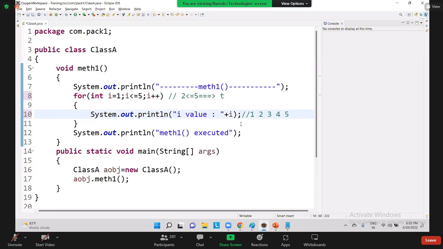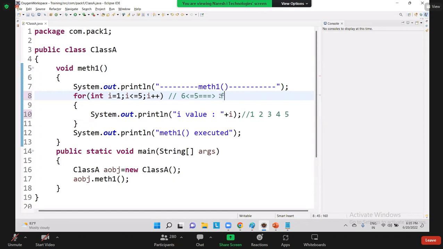After printing 5, the compiler again goes and executes the increment operator. The i value will be incremented to 6. Checking the condition, i is less than or equal to 5? No, the condition is false.